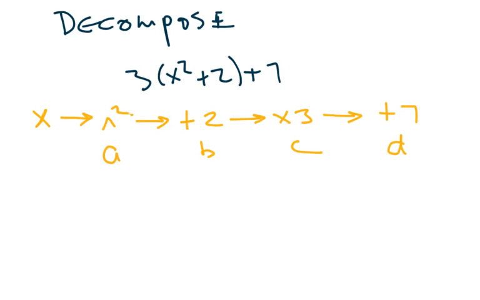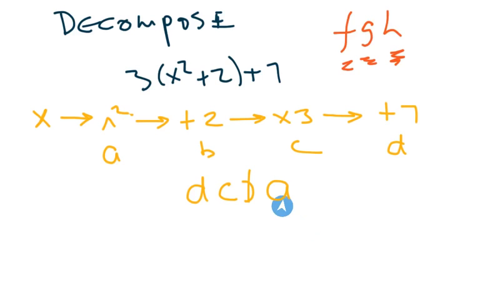And you remember, if I write a function f, g, h, I do the h one first, then I do the g, and then I do the f. In our case, I want to do the a function first, and then the b function, and then c and d. Okay, so I've got 4 functions here, d, c, b, a. My a function is square it, so if I take a number 3 and pass it through, I will square it first, then add 2 to it, then do c, which is multiplying it by 3, and finally I've added 7 onto it as well.